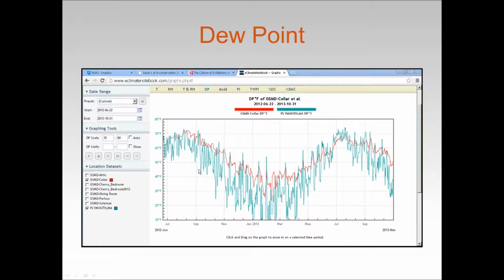It's buffered to a certain extent, but it's following this same general trend. But it's a little bit higher. The cellar conditions are higher here in 2012, and then by using the dehumidifier in 2013, you can see it pulls it down underneath the top part of the exterior dew point.